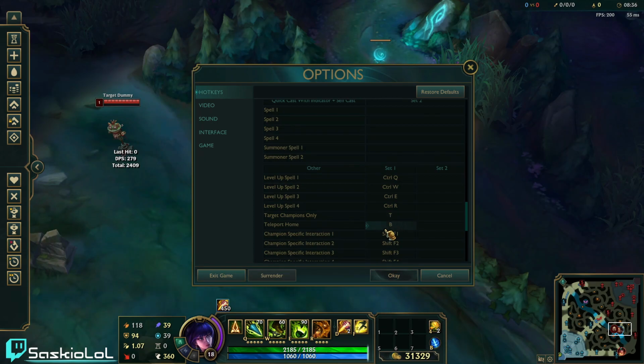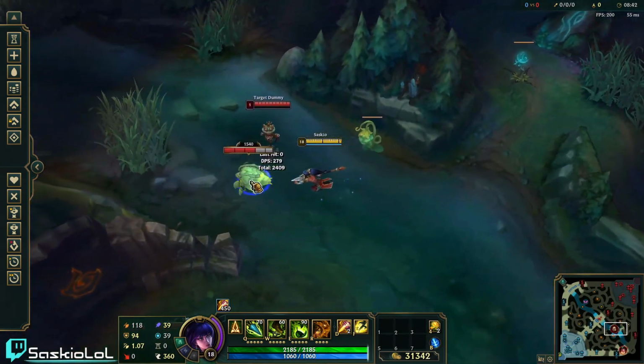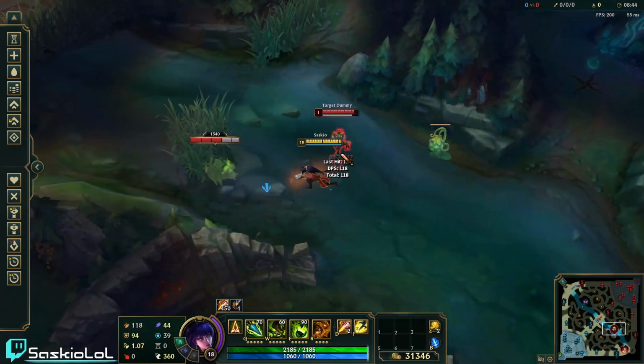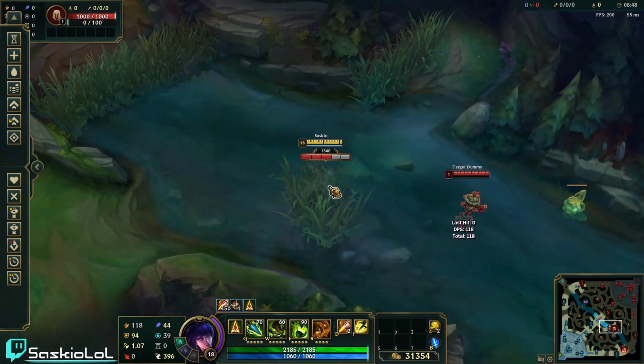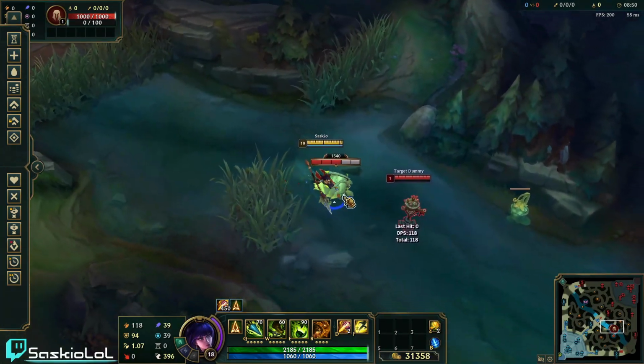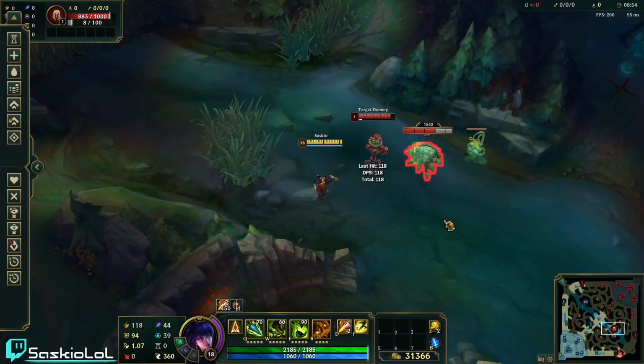And what this does is, when you click this button, you cannot click anything else. So right here in this case, I'm holding T. Oh, that targets a champion. But right here, I'm trying to click the Scuttle Crab, but it's not working because I have target champions only. But when I turn it off, I'll be able to hit it.